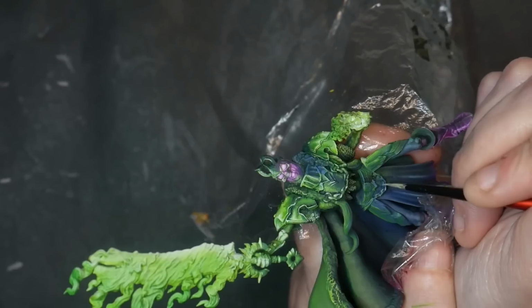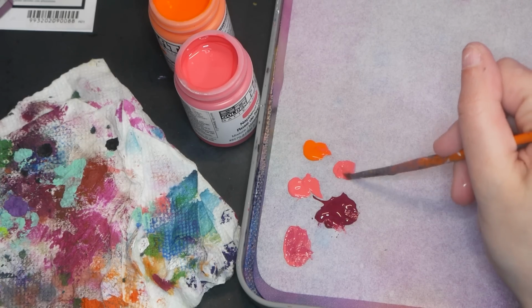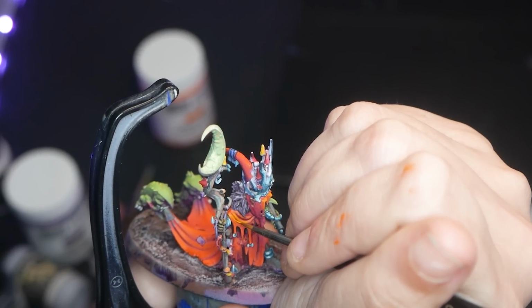Vibrant colors is my signature look. Let's talk about how to achieve that vibrant color and the paint that may change my style forever.